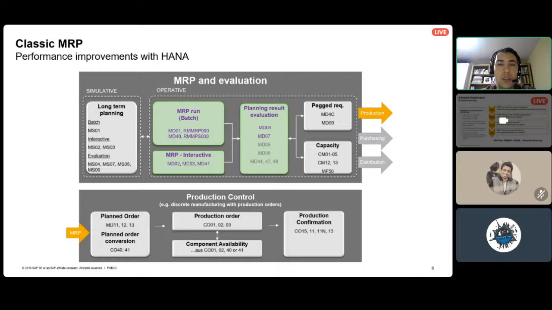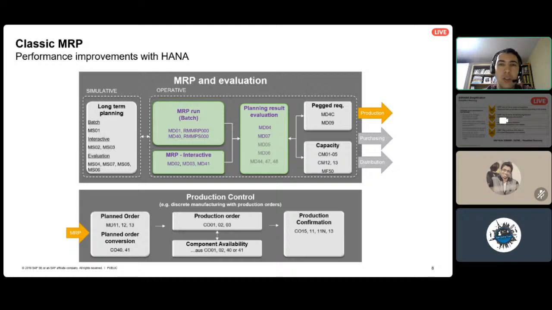So in S4HANA, the classic MRP transactions were improved. All these transactions that you see here highlighted in green, MD01, MD40, MD02. And basically all the ABAP code that was executed to read the planning elements from the database was pushed down into the HANA database layer. The major impact is that a few BAPIs, especially MD change MRP data, that is very frequently used to make changes in an MRP element, will no longer be called. They need to be replaced by an additional BAPI called MD add elements.